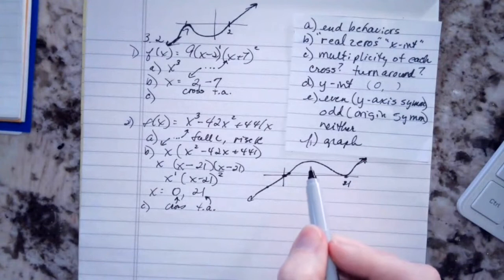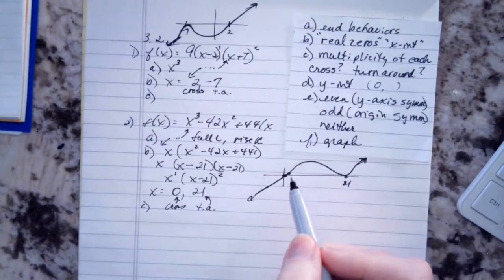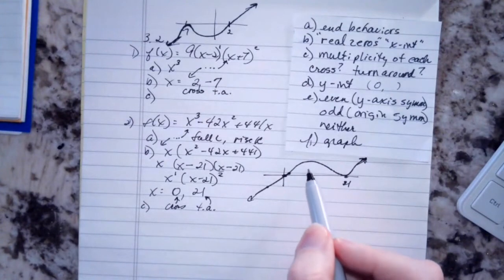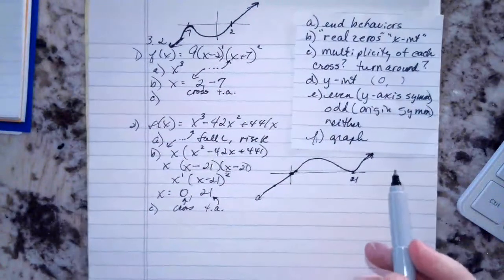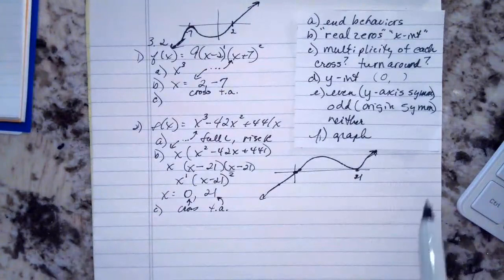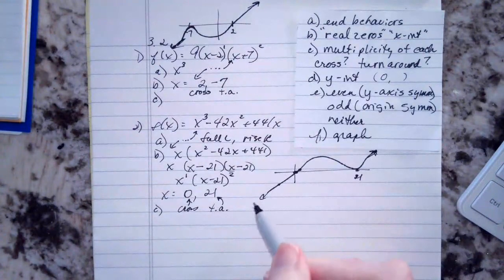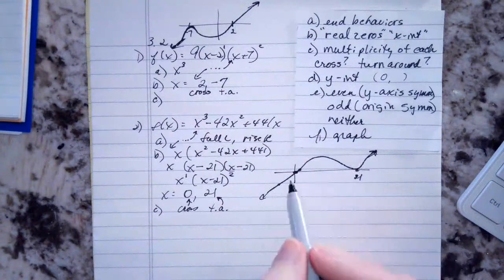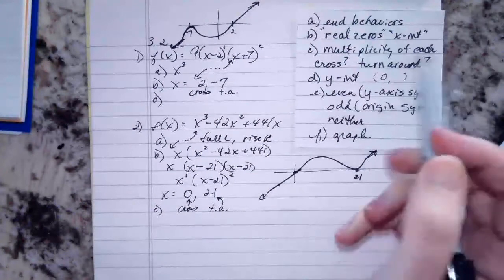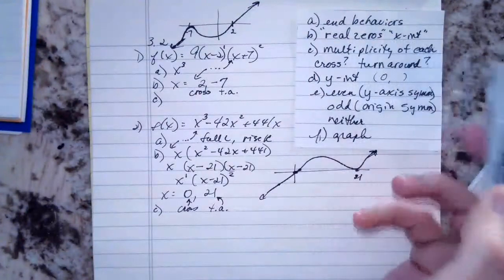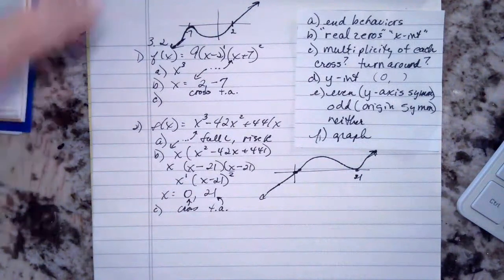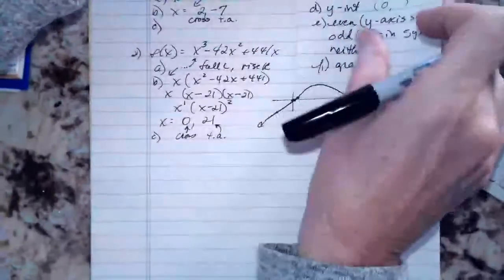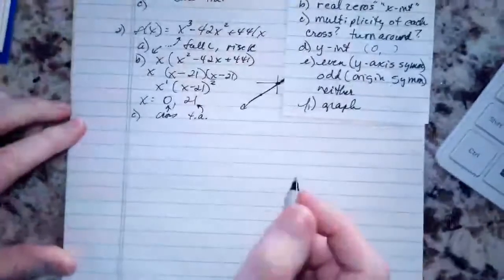We don't know how high this is going to go. We could find out. We could plug in a 1 and see how high it goes. We could plug in a 10 and see if it goes way up or if it just barely skirts here. That's not going to be something we have to worry about a whole lot. We're more concerned with what its end behaviors are, and is it crossing or turning around at each 0, at each real 0, at each x-intercept, at each solution. Interchangeable words. Okay, the next 5 that we do, we'll run through this entire list.